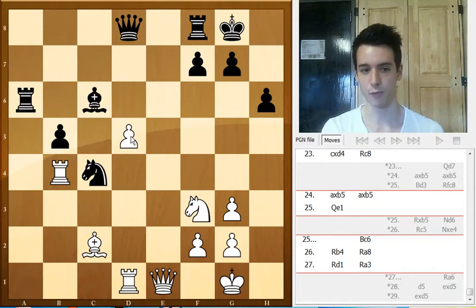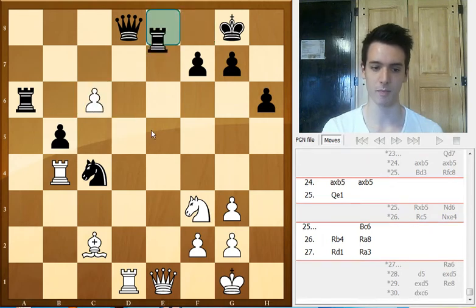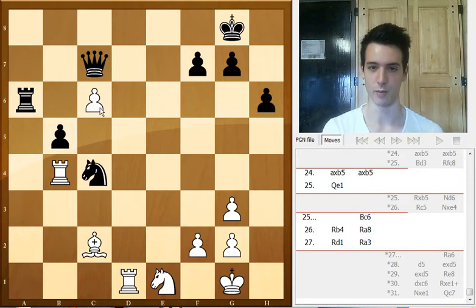The idea is that after d5, e takes d5, e takes d5, now the queen sacrifice, which we will see in the game, is not really working here. If now rook e8, d takes c6, rook takes e1, knight takes e1, queen c7, now this rook is also taking on c6, and this is just not working for white.